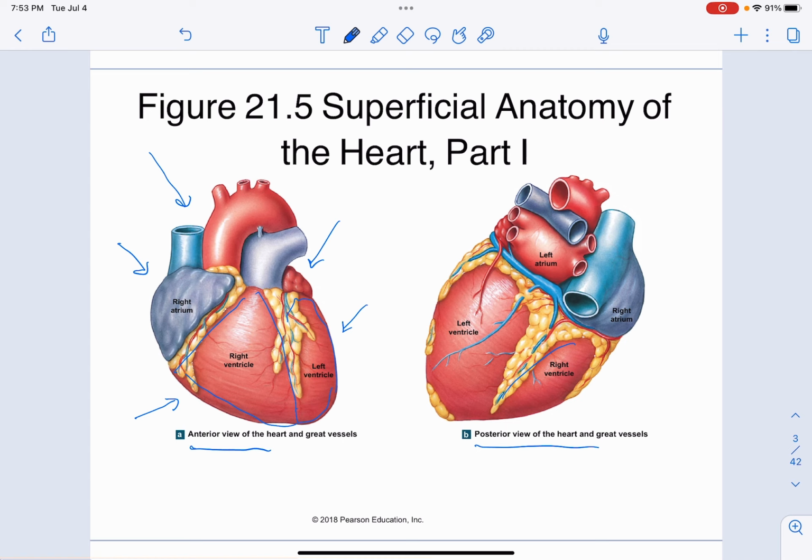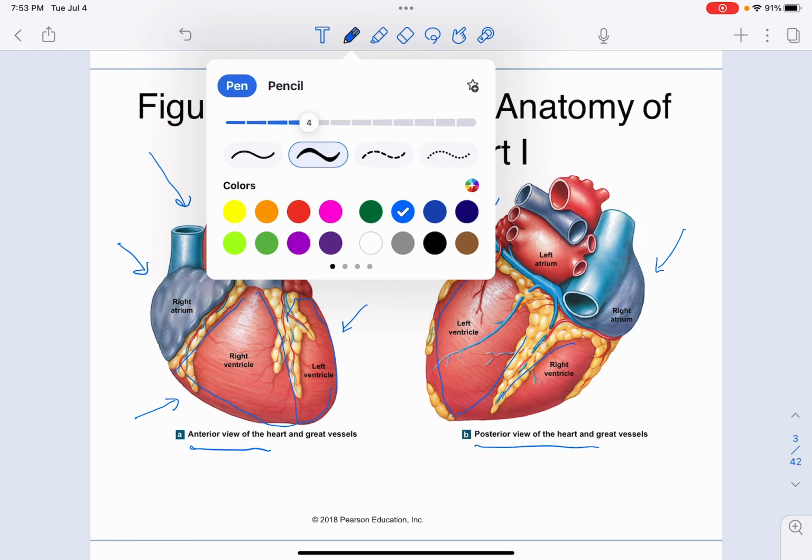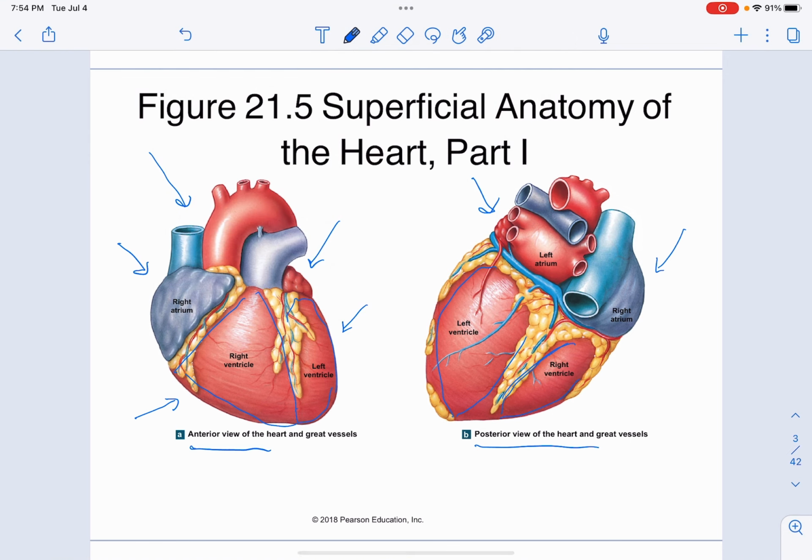All right, let's now look at a posterior view of the heart. So again, you can make out those two smaller upper chambers, the right atrium, and now you can see more of the left atrium. And when you see the posterior side, you can see the majority now of the left ventricle and a little bit here of the right ventricle. So I just want to star this view so that you can see that when you're looking at the anterior side of the heart, because of its rotation, the majority of what you're looking at is the right ventricle.